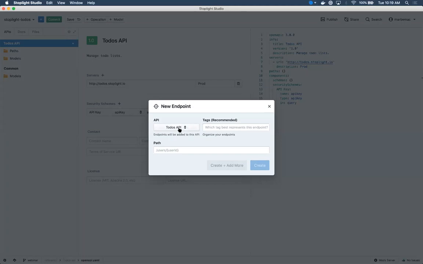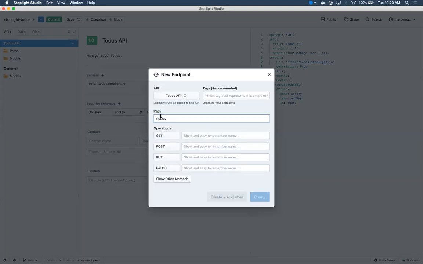So you can define multiple API design or OpenAPI files in a single project. So if you have microservices, or you're otherwise just breaking up your API design into smaller pieces, maybe an API design file just for user management, one for payments, etc. You can certainly do that and define multiple separate API files and work with them in the same project within Studio. So in this case, we're working at the to-dos API, and we will create a path for /todos.